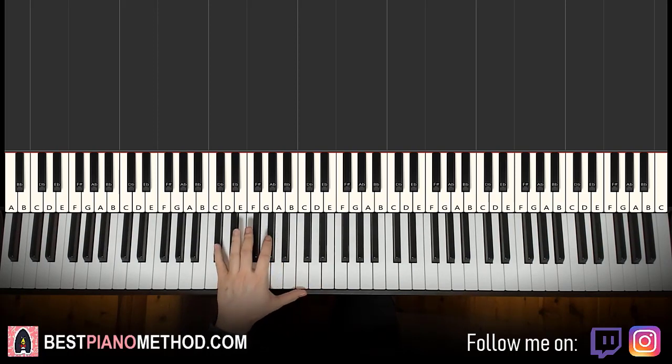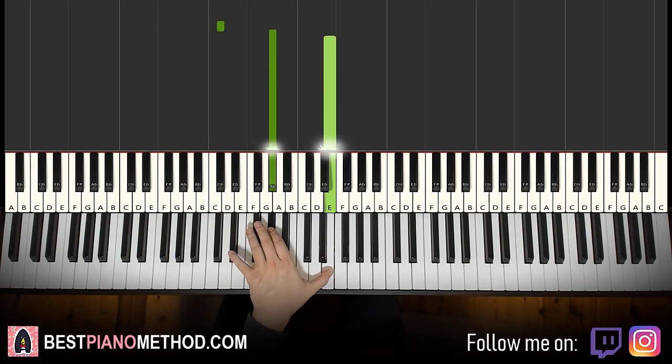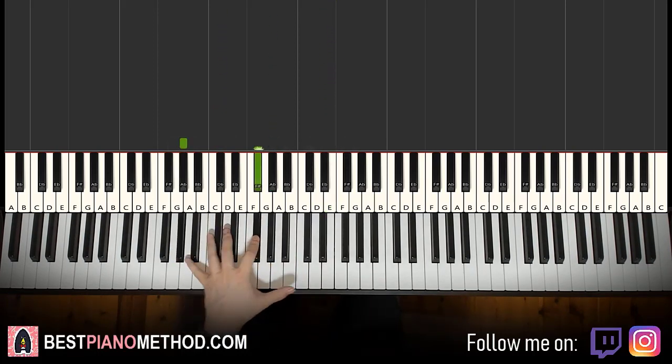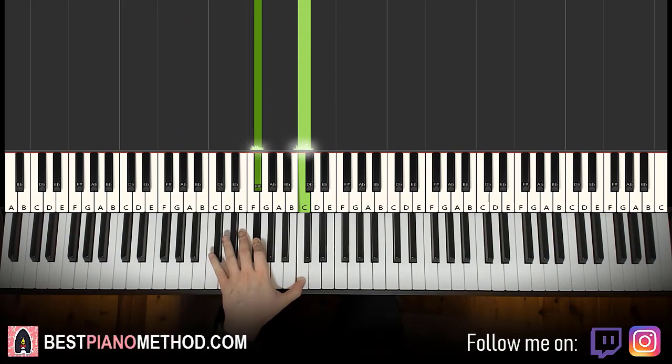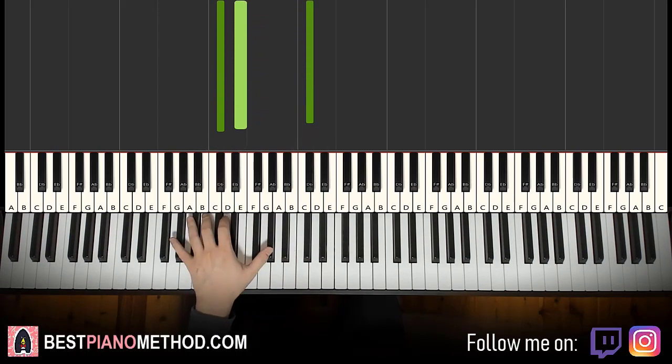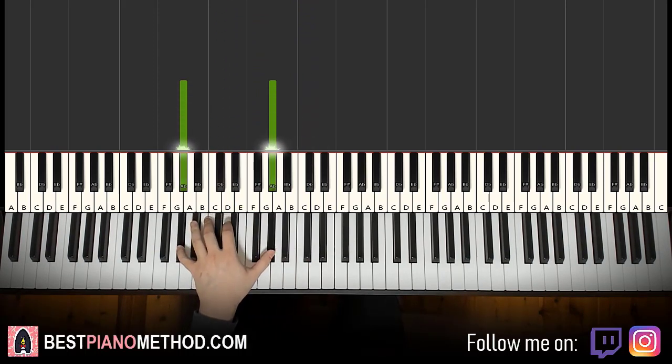It goes C sharp, G sharp, E. Okay, and then we roll from G sharp, F sharp, C, and then roll from C sharp, E, C sharp. Actually, no need to roll. G sharp octave, just like that. Okay, one more time.